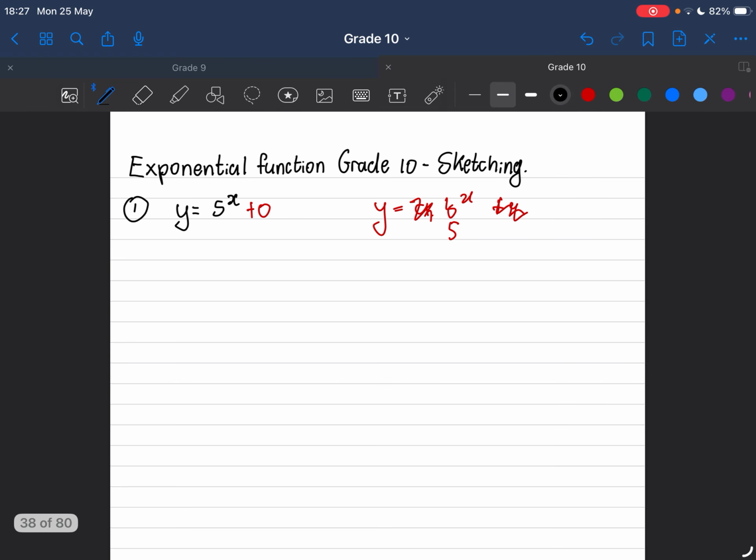Now let's start by drawing our Cartesian plane. So here's a Cartesian plane over here. We're then going to draw our asymptote. So this would have been our asymptote. It's basically going to be on our x-axis. So maybe we can just put a sort of dotted line here. We know that this is the x-axis, but we also know that this is the asymptote y is equal to 0. And that's the y-axis.